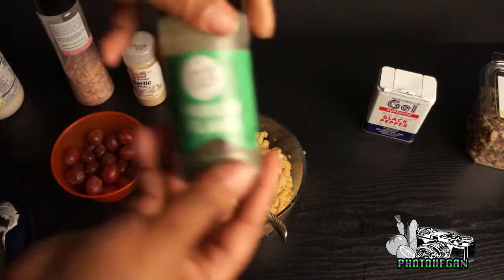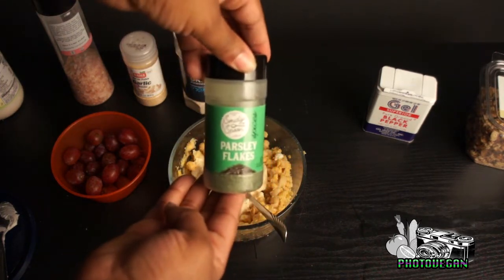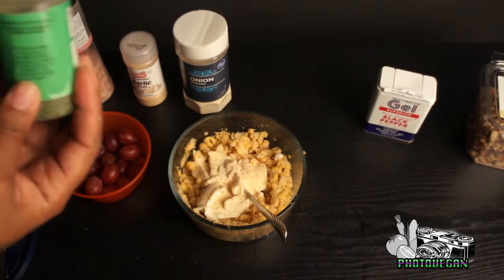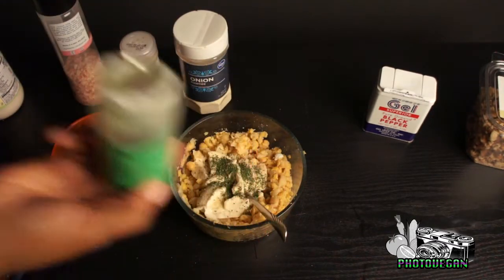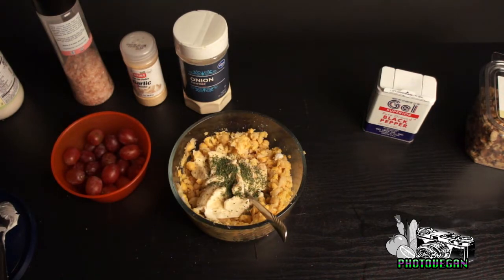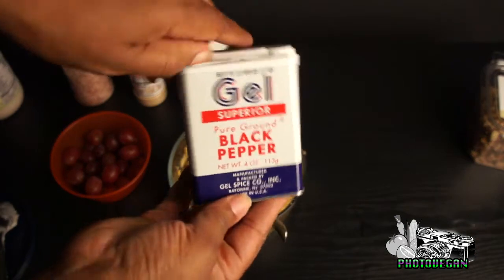Then you want to take your parsley flakes. As you guys can see, the parsley flakes. And sprinkle a little bit in there. That should be enough. Then you want to add your black pepper.